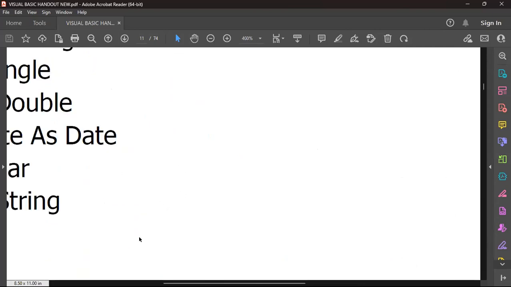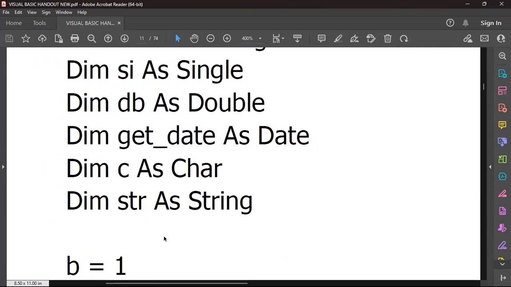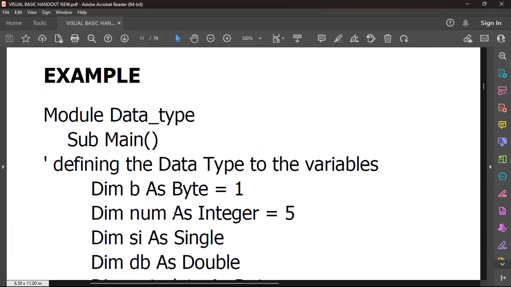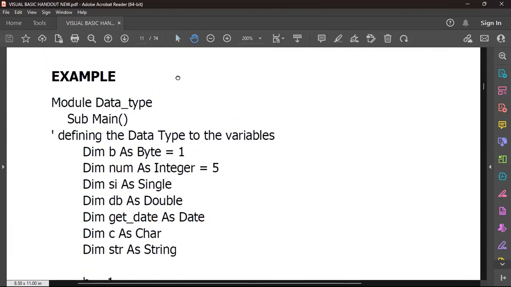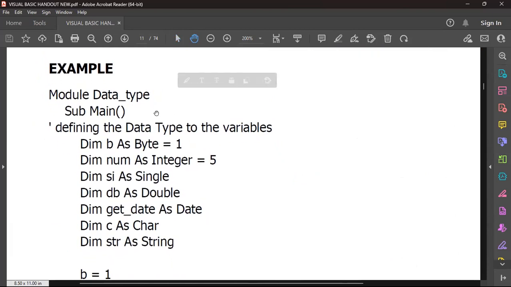Now let's look at an example on how to implement them. We'll be trying these examples in class. I just want us to follow through and understand, at least have a picture of how this is done, so that when we meet face to face, we do the demonstration and the practice and assignments that go with it.